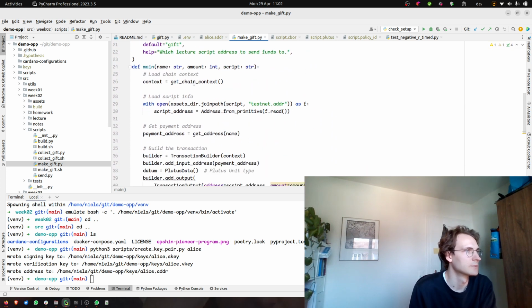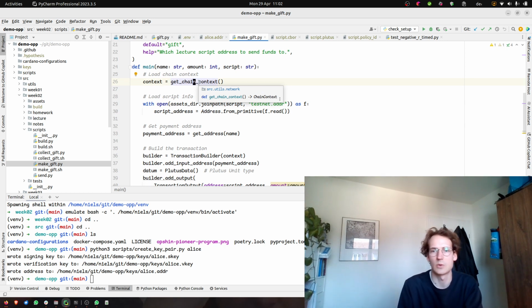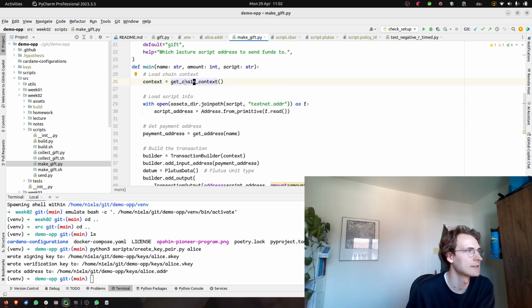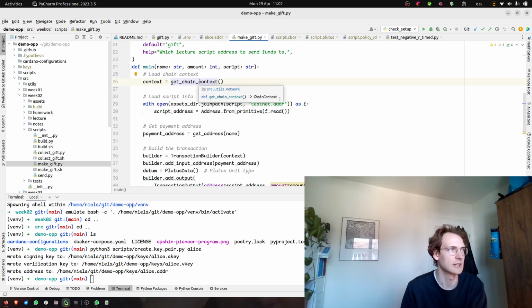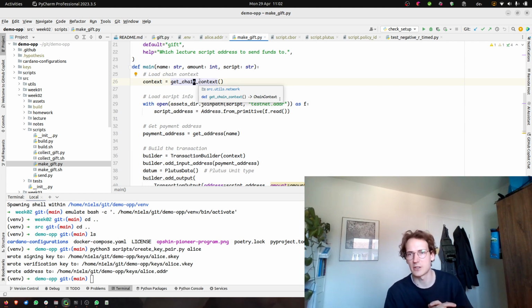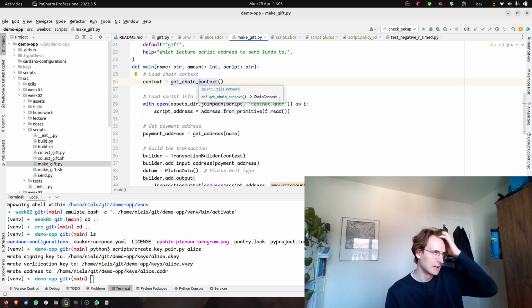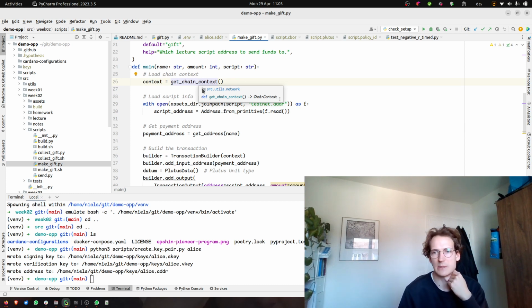And yeah. So I will walk you just quickly through what this code does. We load the chain context. You don't have to completely understand what this does, but feel free to look at the implementation. Essentially, PyCardano supports different ways to access the blockchain: Ogmios, Blockfrost, etc. And depending on your environment file, this will generate the correct chain context. If you have not set up the environment file correctly, this might give you Ogmios when you don't have Ogmios set up, and you will get some connection refused error. So make sure to have your environment file set up correctly.